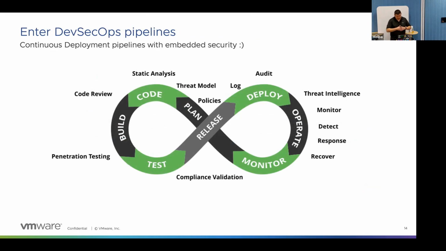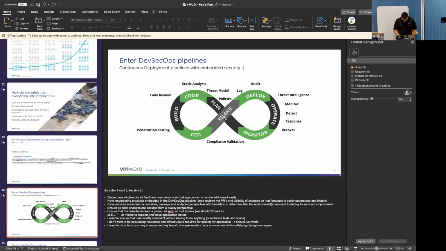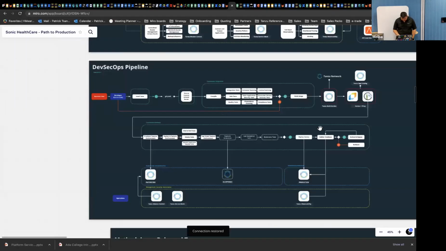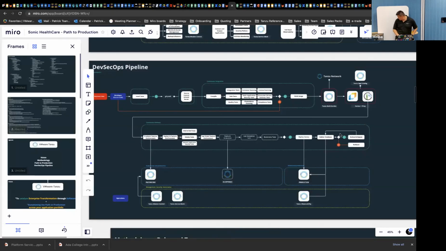If you're setting up vSphere or something, you don't want to just do it once, especially if you're going to run in this type of fashion where it's very iterative. You want to be able to automate a lot of this stuff so it goes through the cycle really quickly and you can keep doing all sorts of amazing things like spin up an entire environment based off a pull request, if you know what that is. You can essentially do that if you have a DevSecOps pipeline. So what I'll do really quickly, something cool, is show you what a typical pipeline looks like. Let me zoom in. You guys see that?